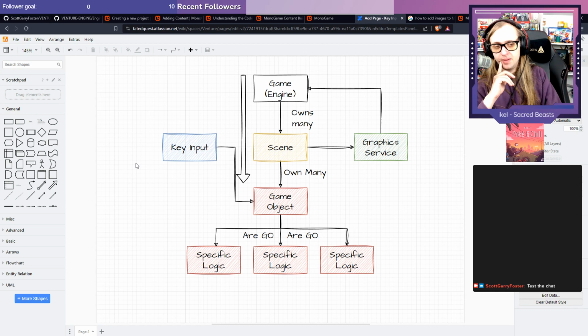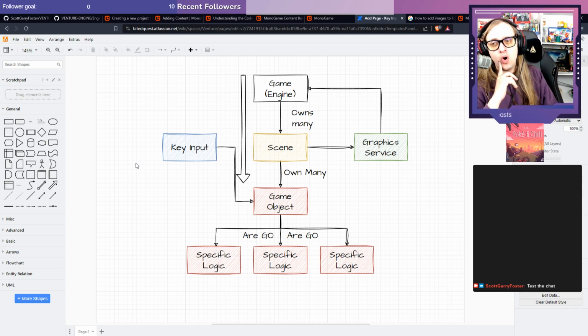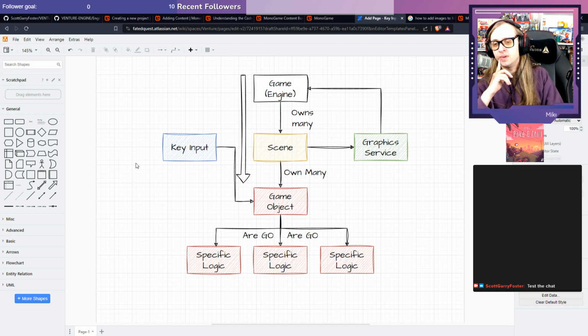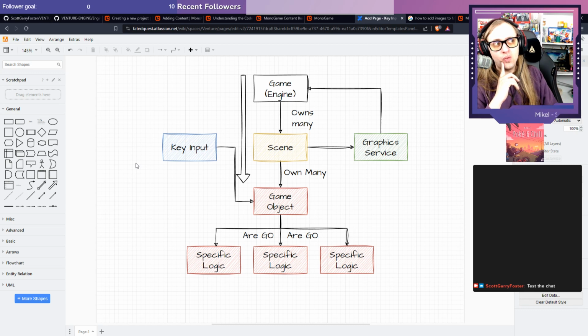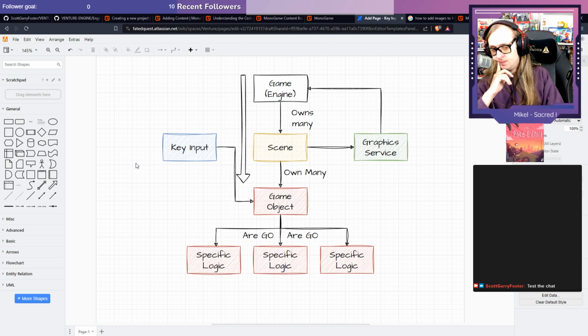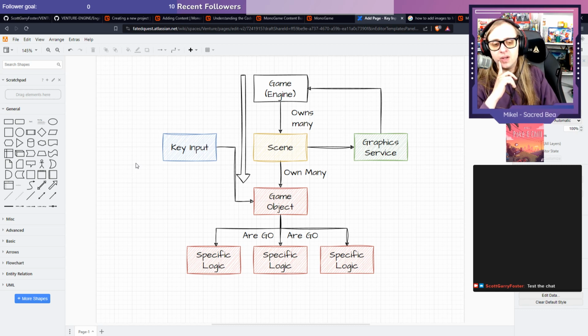I think that as part of key input, what we pass around, we should be able to manipulate that data, and that should be what we pass about to anything.